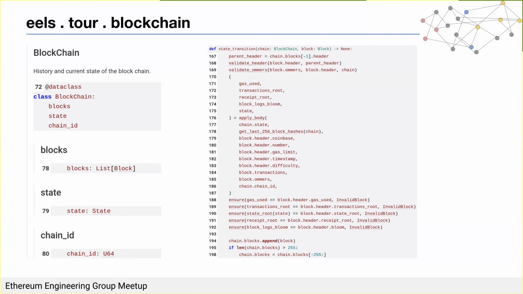You can look at this, be familiar with Python, and you know that the first operation you do is validate the block header. Then you look at the ommers and you validate those. It's regular Python. I can't stress that enough. It's this simple to read and write EELS.